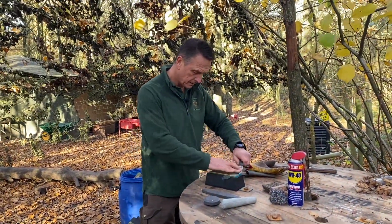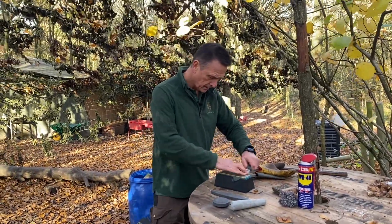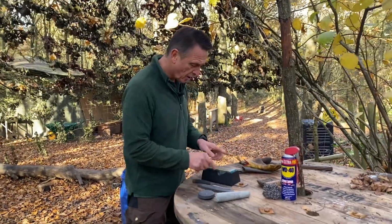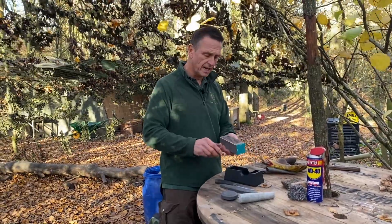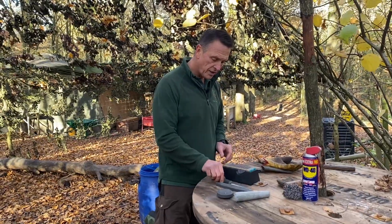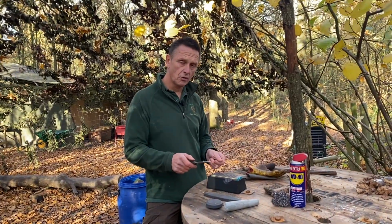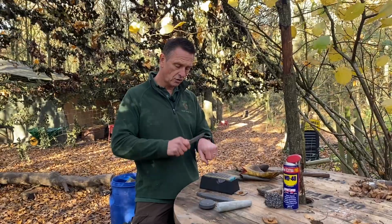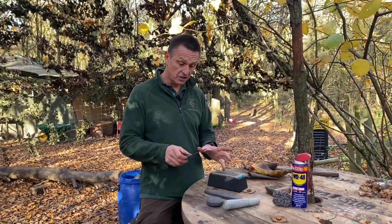1, 2, 3, 4, 5. There we go. With this diamond sharpening stone, as we work down, and the different colors, they get progressively finer, so you can get a really good point with this. With these knives you should be able to cut paper, and this is the way to test to make sure that the knife is sharp enough. Please do not use your fingers, or try and shave some hair off your hand. There's no need to do that, I don't think.